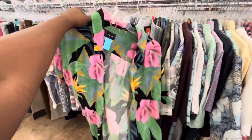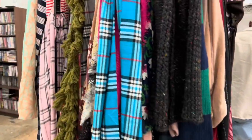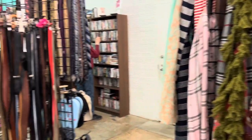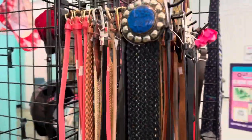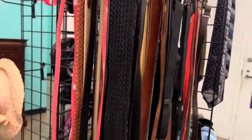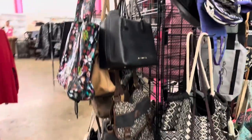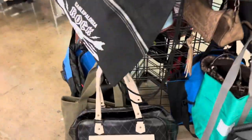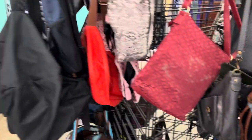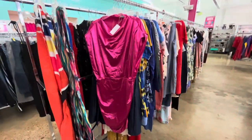Then I saw this cute Hawaiian button-down. I felt like she would be real cute as a little style hack. They didn't really have anything when it came to purses or belts — she was not giving. But for the most part, Out of the Closet was alright. I just felt like those prices were definitely not giving thrift store prices; she was definitely giving consignment shop.